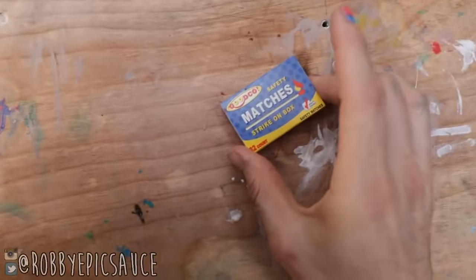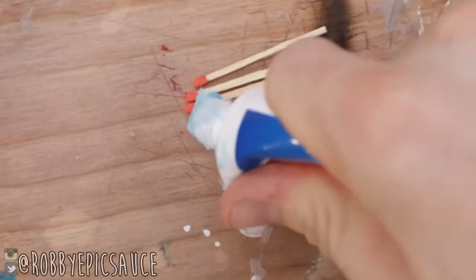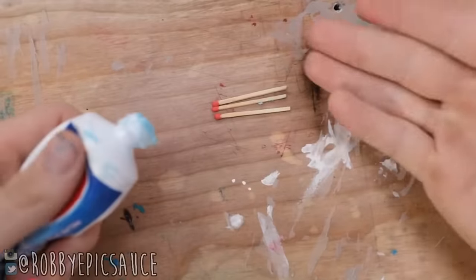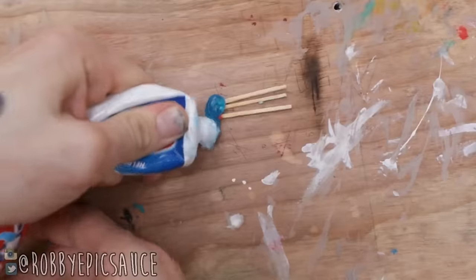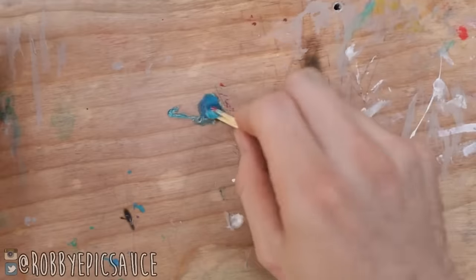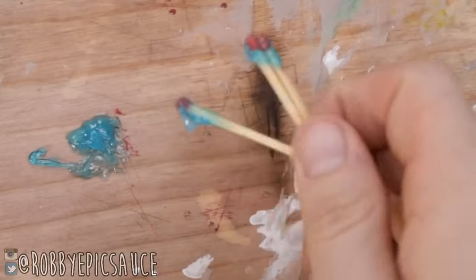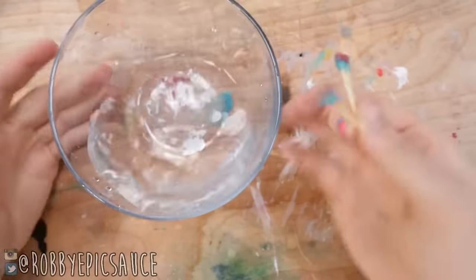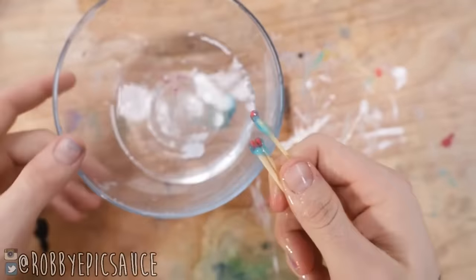Okay, so I'm not sure exactly what this is supposed to do, but I guess we'll try it. We're just gonna take some of these matches out. Good, good. Then we're gonna put some good old-fashioned toothpaste on them. Oh, man, this is so clogged. Yeah, that works. Okay, we'll try this again. Yeah, let's get that all over them. Perfect. Yeah, these are nice and covered in toothpaste now. I'm not sure what that accomplished, but we freaking did it. I wonder if it's just supposed to make them waterproof. Let them soak for a sec. Yeah, that should be good.